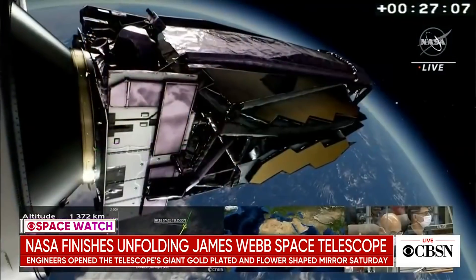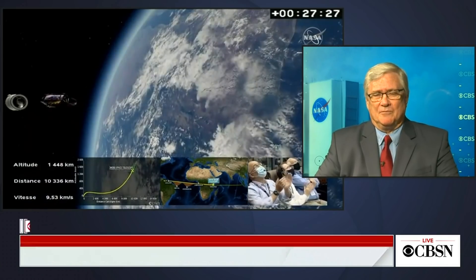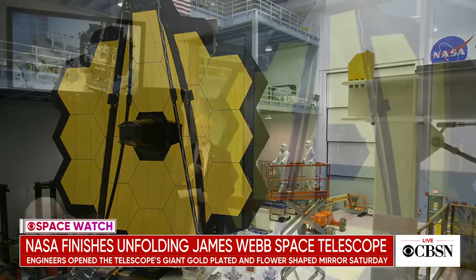I think it's huge. If you go back to the first Hubble repair mission in the early 90s, when the Hubble Space Telescope was launched with that perfectly flawed mirror, there were people who argued that if NASA couldn't pull that off, there was doubt about congressional support for the space station and other big projects. I don't know that it was that severe with Webb, but at $10 billion there is an enormous amount of pressure on NASA to make it work. If something like this didn't work, I think it would have a long-ranging impact on future flagship missions — the really big, expensive science missions. It would make lawmakers more hesitant to fund these big-ticket items. And that's just on the political side of the coin.